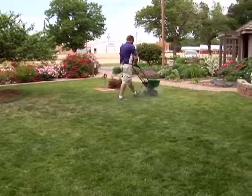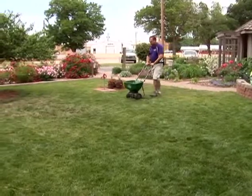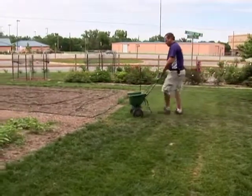It's important to use slow-release fertilizers during the majority of the growing season. The one exception is in late fall when fertilizing turf grasses — we prefer to use a quick-release fertilizer in the fall so that the turf is able to pick up the nutrients quickly before it enters fall dormancy.